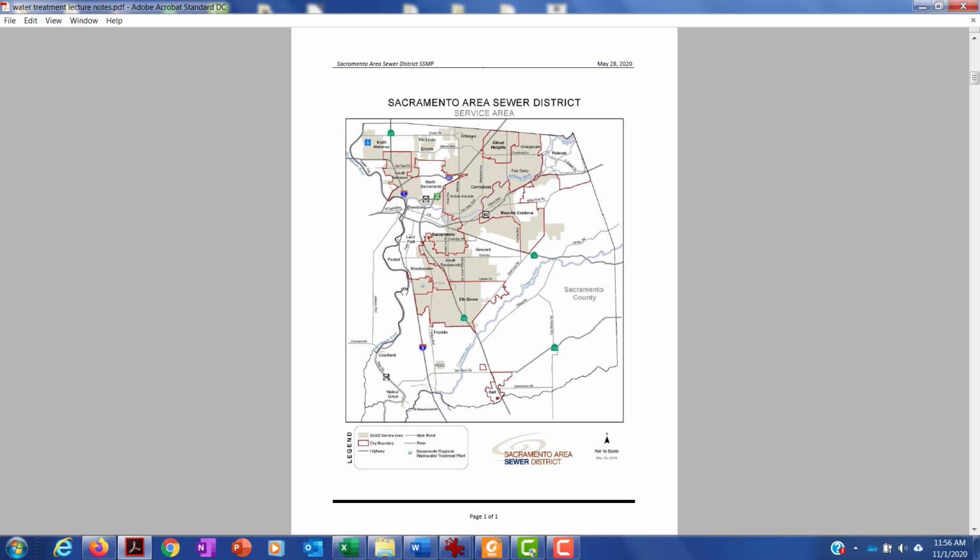Kind of strange. The Sacramento River is actually a tidal river. It changes direction in response to the tides. So they have to be able to store their treated water and wait for the tide to be going out before they release it so it goes downstream. They don't want to take their treated sewage and have it go upstream. Not what they want to have happen, even though it's highly treated water.